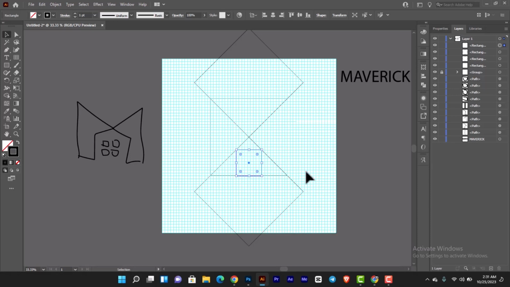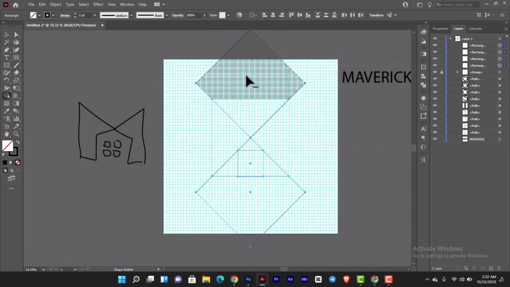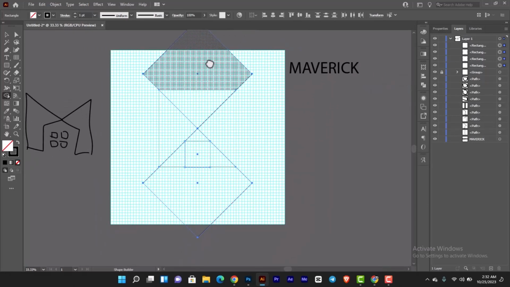builder tool, and I will firstly click and drag to highlight all of this together, or you can press shift and be clicking on each layer, and then I will come to my shape builder tool, and I'm going to work on this to perfect my work. If you noticed, we have the plus sign underneath the cursor.